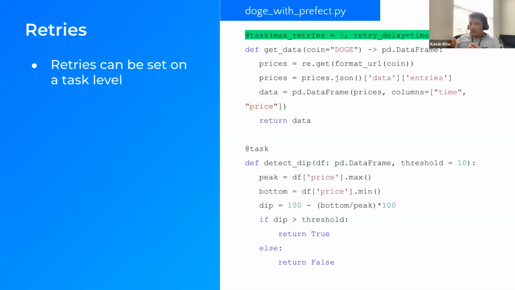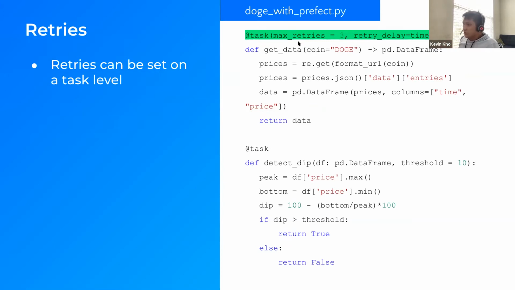Now that we decorated our functions as tasks, we can set the retries. This is the task that's hitting the API endpoint with this request.get. Now we want to set a number of retries, just so if that API fails, we can easily retry after a minute.